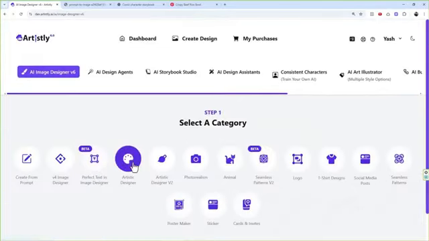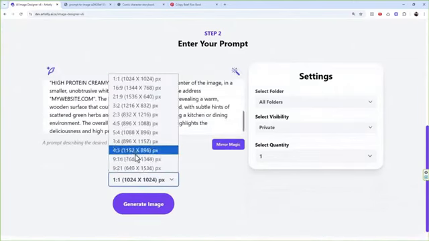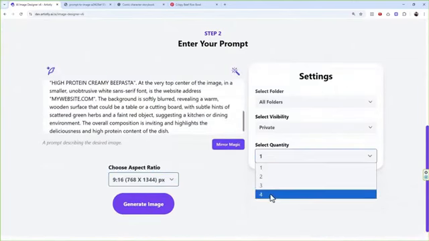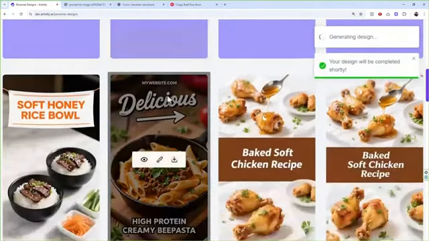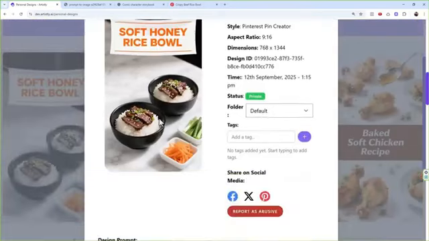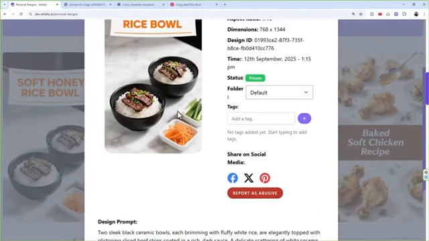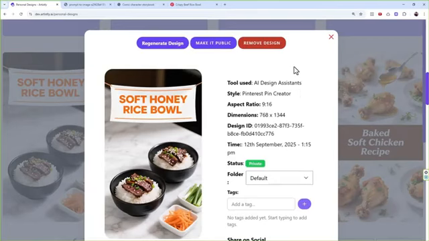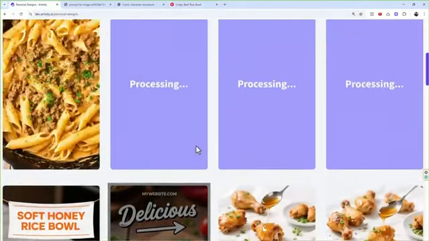Perfect text, artistic. Let's try artistic, honestly, because artistic version 1 is designed to give you more design ideas. Whoa, is something like this available? Maybe this AI made it up. Don't quote me on it, but that's your soft honey rice bowl, which looks good to me. But you got my plan, right? The actual image is this. Because I changed the images, it kind of changed the flow, but you get it.